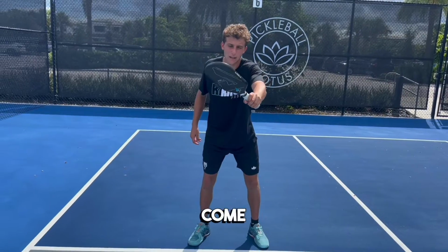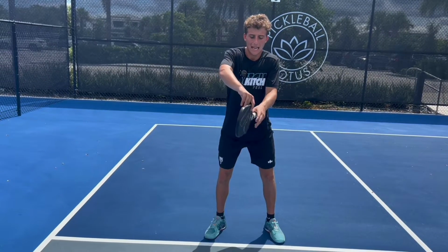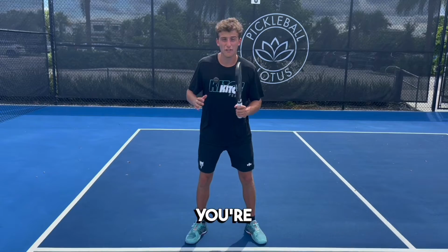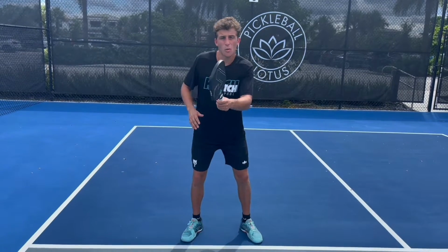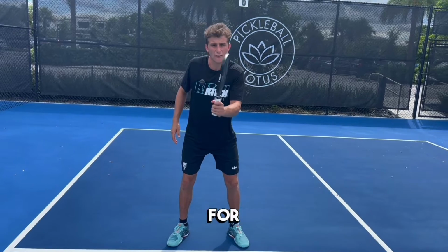Now look, when I try to come back to normal, my hand is all messed up. I can't hit a normal shot and I have to readjust. When you're volleying, you don't want to change your grip at all. Whatever grip you use to dink the ball, you want to do the same thing for volleys in the air.